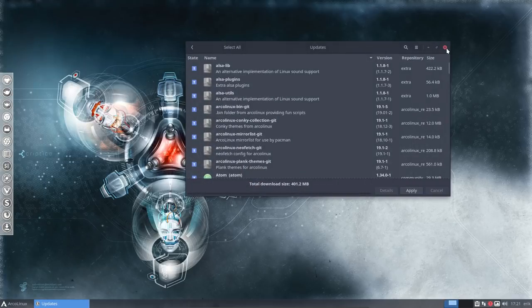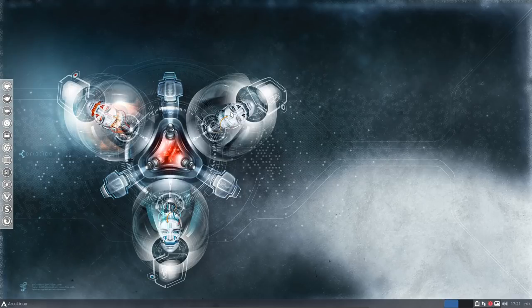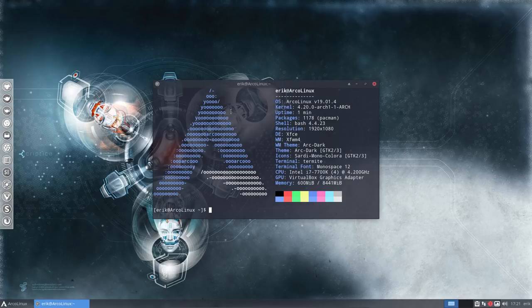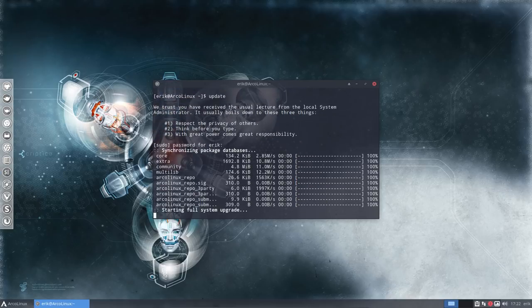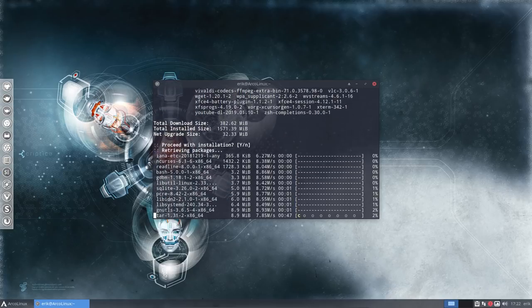So the first thing, maybe before we go into detail about the new stuff, is just to include a quick update as well. There are a few commands you need to know, and these are all aliases, so you type alias in the terminal and you'll find out what these aliases are.